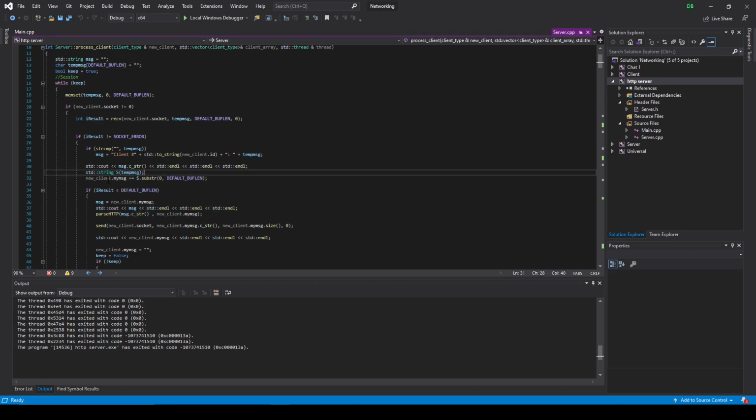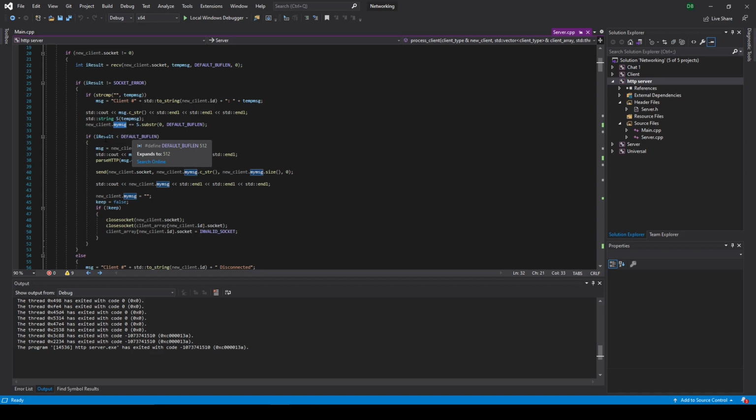So I just take the size of the buffer and add the substring to the message.